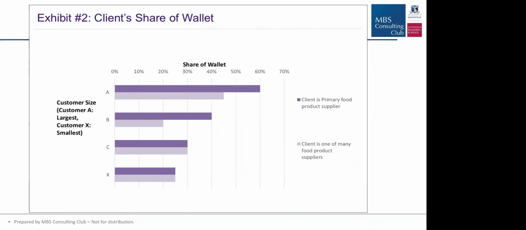So we're actually still pretty good, even with the ones where they have multiple suppliers. The other ones in B, the next size down, are a similar story, but a little bit more spread. Some of those other ones, the smaller we get, it comes back together. So for the small ones, we've got on average, I'd say, 25% of their wallet share, but where we're one of many, we've still got 25%.